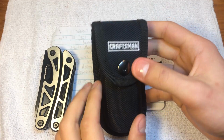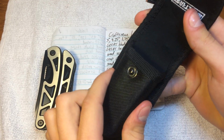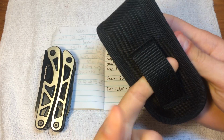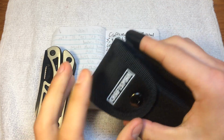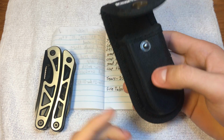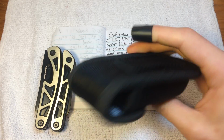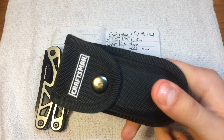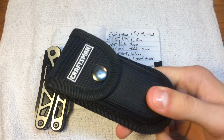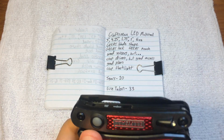Strangely enough, this thing has a great pouch. It's some kind of nylon, I'm not sure. But it's very rigid, holds its shape well, good snap on the back. Only one belt loop, but I mean, this is higher quality than several Gerber pouches that I have. So much so that I actually use this as a pouch for one of my Leathermans. I keep them in this pouch and just leave this in my drawer. I use this on the job.